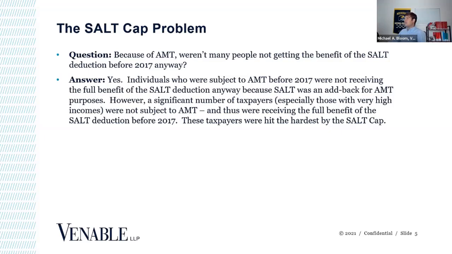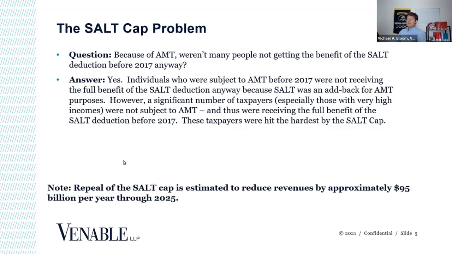And we know that because right now they're talking about in Congress how much it is going to cost to remove the SALT cap, and it's a huge revenue raiser, meaning that it has a big tax increase effect of approximately by one estimate $95 billion a year, which means that is a tax increase on folks of $95 billion a year. So it's not, oh well, this issue was handled by AMT anyway. No, this is actually catching a lot of folks, as evidenced by this estimate.